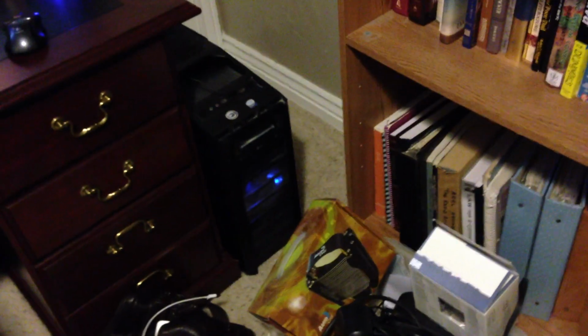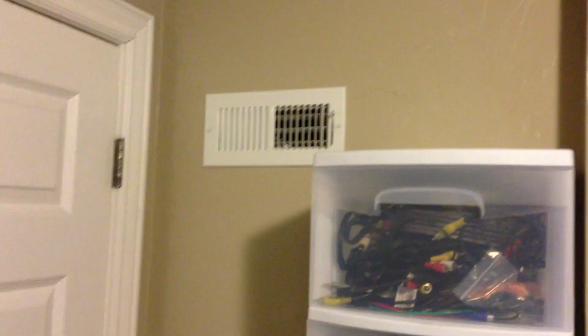It's actually nice and warm here because over here I've got a computer which keeps it warm down here, so it's warmer than the rest of the house in here. And there's actually a vent there that also puts heat from the heater in, so it stays nice and warm. So I've got a great environment for plants down here, assuming I can keep the light going and water and everything. So we'll see how it goes.